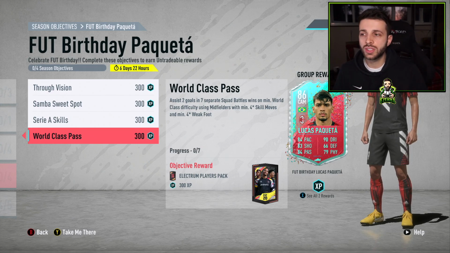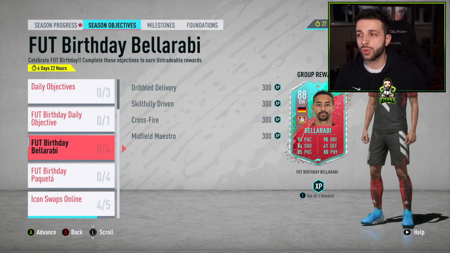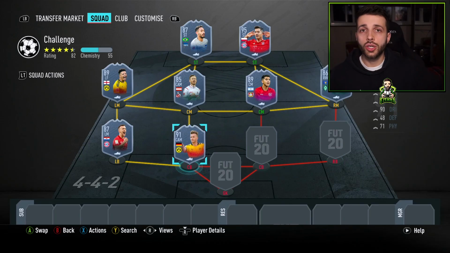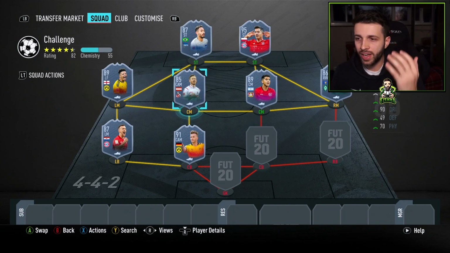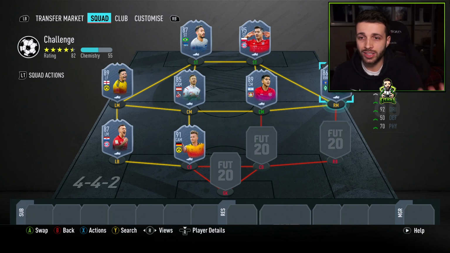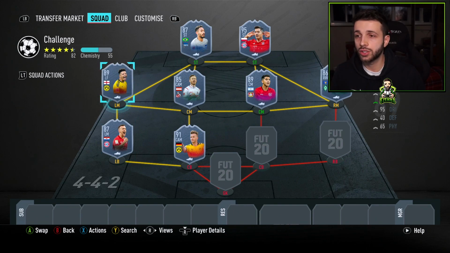So let's show you some teams and some players that you can complete both the FUT Birthday Paqueta and also FUT Birthday Bellarabi. So guys, here are a handful, I say a handful, there's quite a lot of players from the Bundesliga that have at least 4-star skills and 4-star weak foot with at least 85 dribbling on their cards. So you've got players like Lewandowski, all the way from his gold card all the way up to his headliners card. You've got Cunha as well, you've got Keynes, you've got Palacios, you've got Rashica, and Royce, Perisic, if you've got the storyline card, that'll be a good one, and Sancho as well as Serge Gnabry.